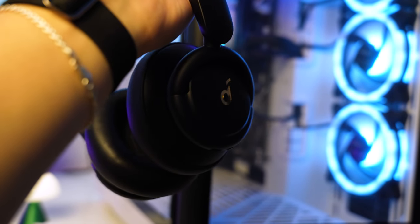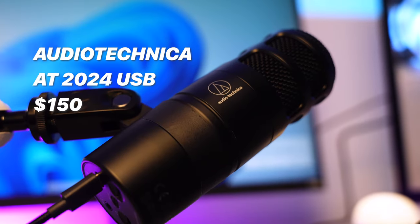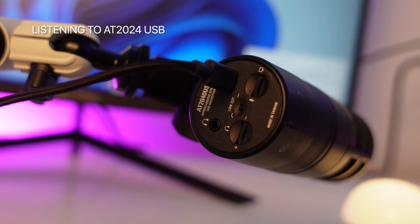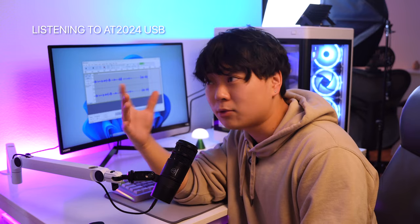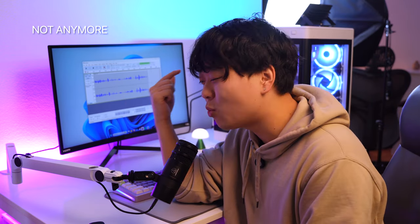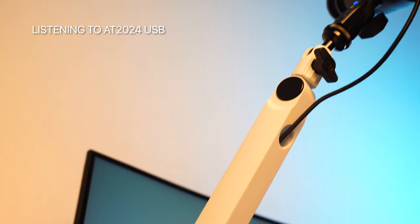But with good headphones you also need a good mic, and we're going to be spending a lot on this one. We got the Audio-Technica AT2024 USB — this is a $150 USB mic. Obviously it's USB, so you're not going to have the functionality of an XLR mic with an XLR interface, but it sounds pretty good. What you're hearing right now is this mic. It is $150, so we want to make sure it's attached to one of the best boom arms on the market.